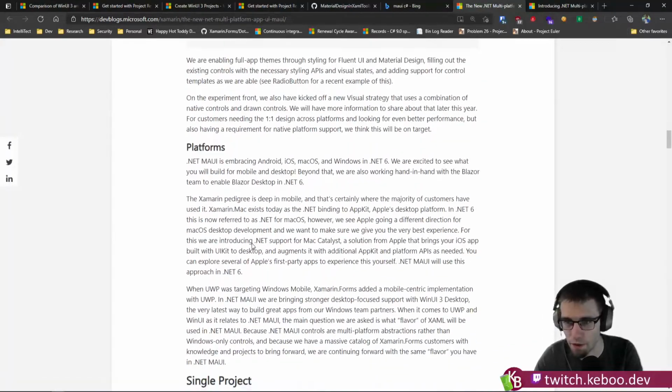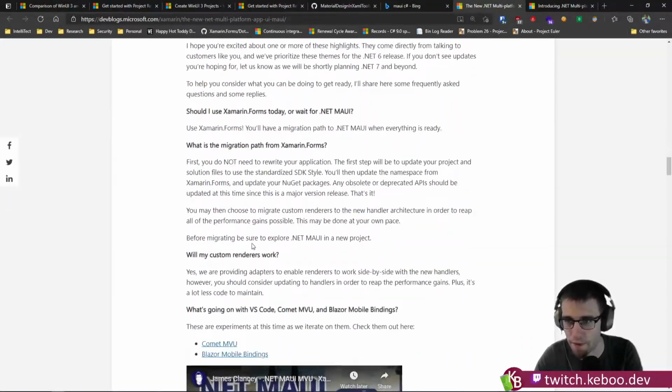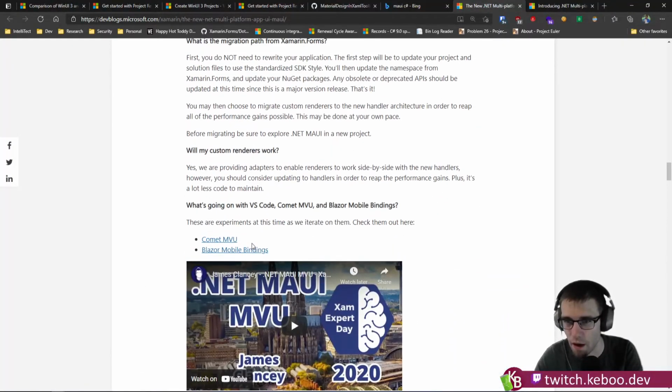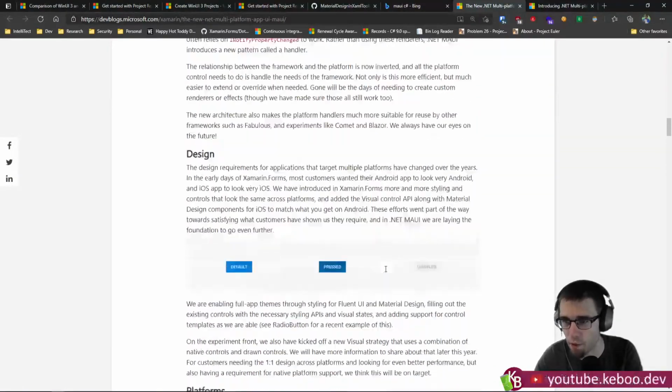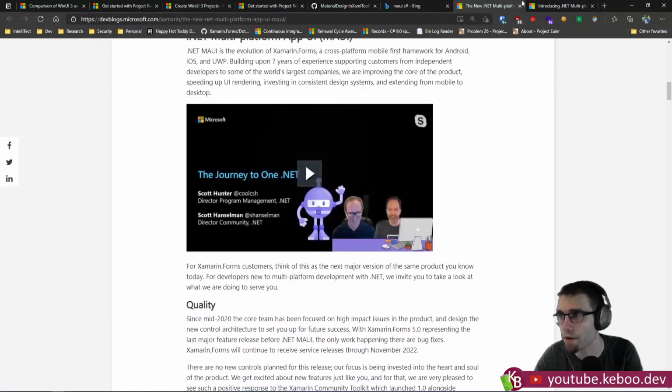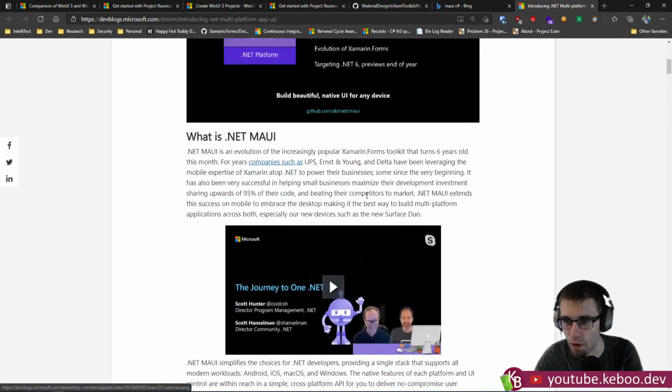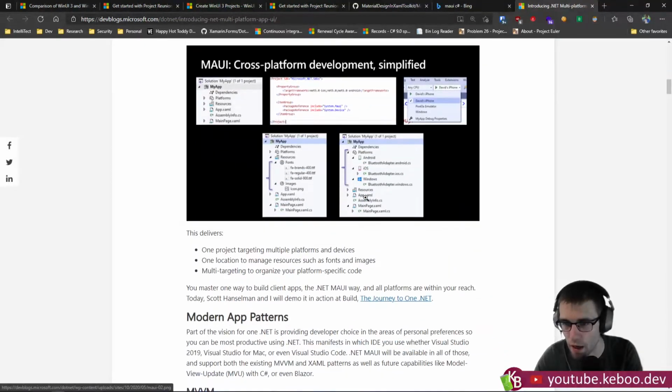I believe I heard that WinUI3 is one of the targets, but I want to confirm that because I don't know if that's true or not.